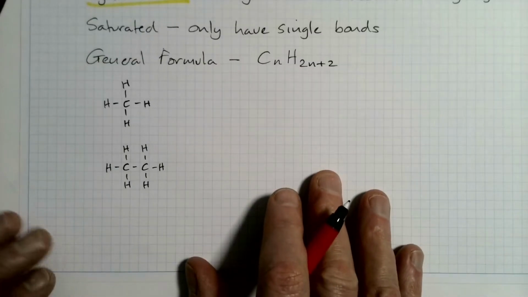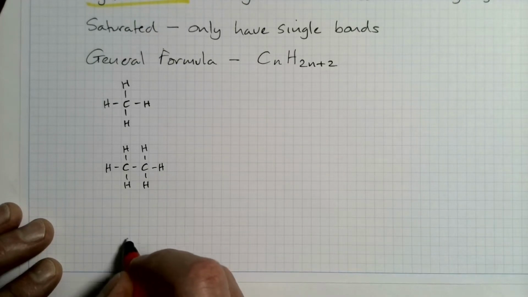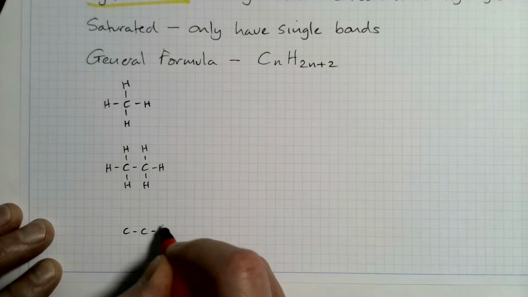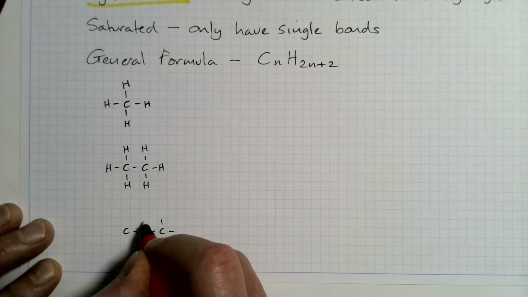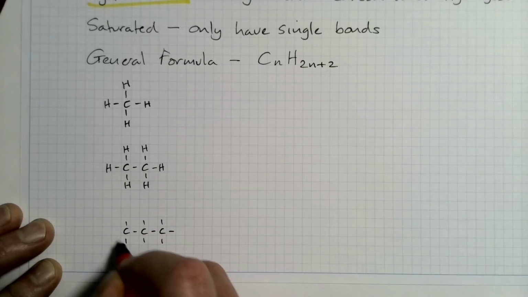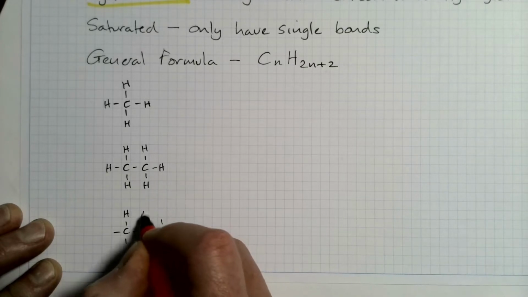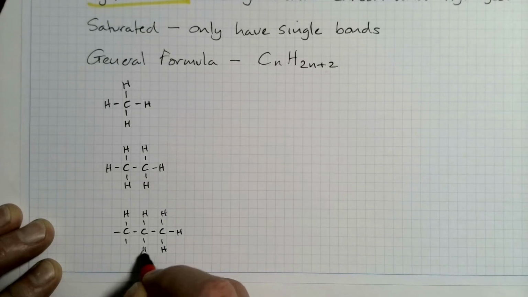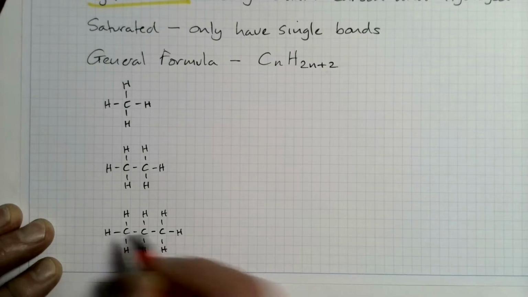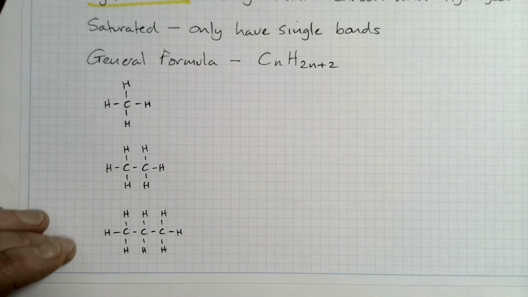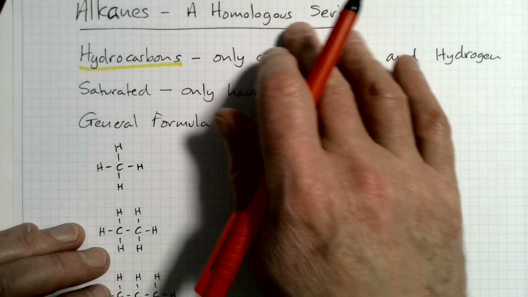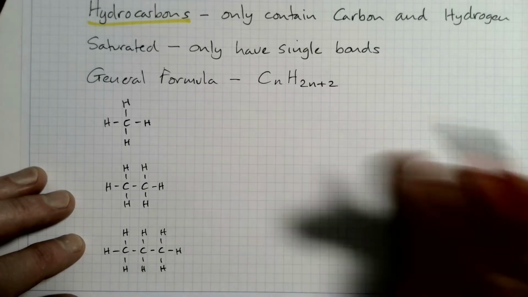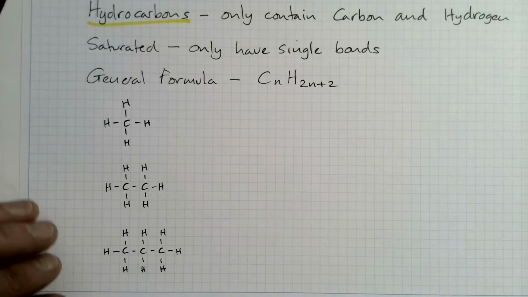I'm going to do the third one, which, as you can probably imagine, is just 3 C's with hydrogen atoms attached to all the single bonds. And this is our alkane with 3 carbons in it. Now each of these molecules has a different name, and the naming is systematic. Our homologous series have systematic names, but we're going to talk about that in our next lesson. And we can keep going all the way up to as many carbons as you like.